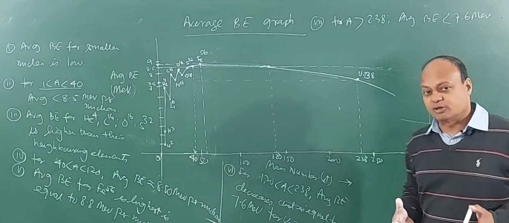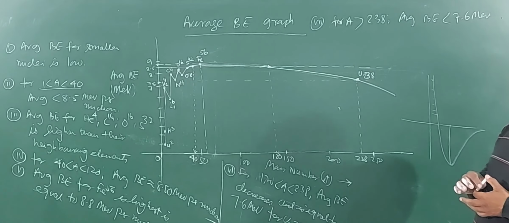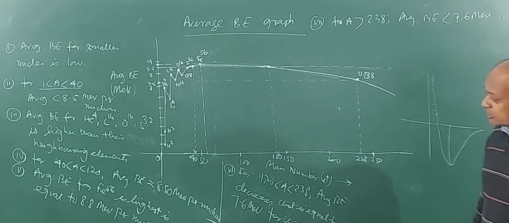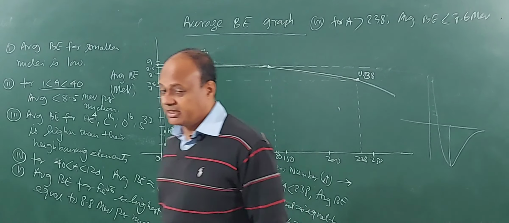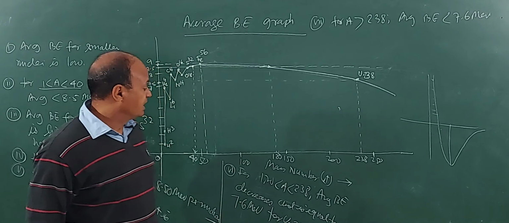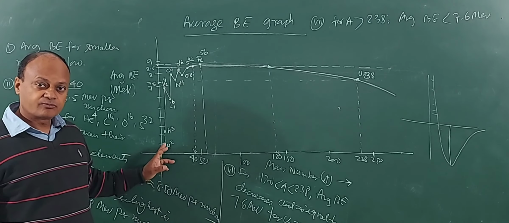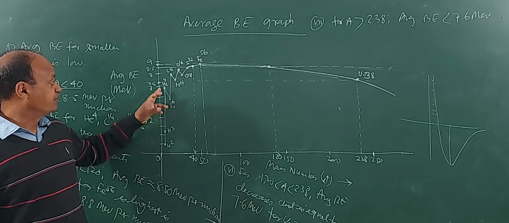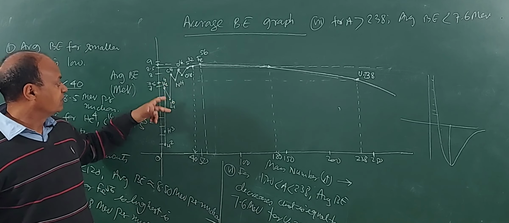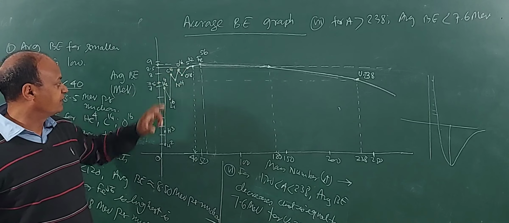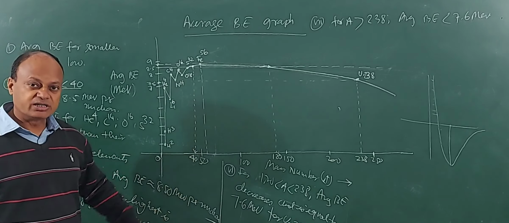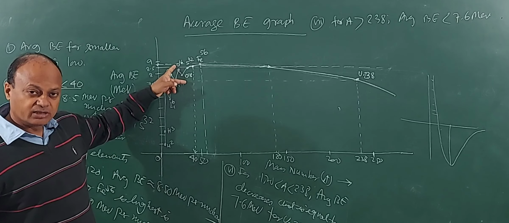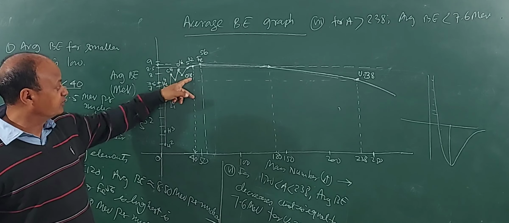With the nucleons packed over a very small region, the forces tend to be repulsive and the average binding energy is also very low in this case. Clear, children? So this is our average binding energy graph. Once again, I'll sum it up. If the mass number is less than 40, then the average binding energy is less than 8.8 million electron volt per nucleon. There are certain peaks. The graph is mostly smooth with some exceptions at helium, carbon, oxygen, sulfur and also lithium, nitrogen and oxygen 18. Out of the two isotopes of oxygen, oxygen 16 has greater stability because of greater average binding energy compared to oxygen 18.